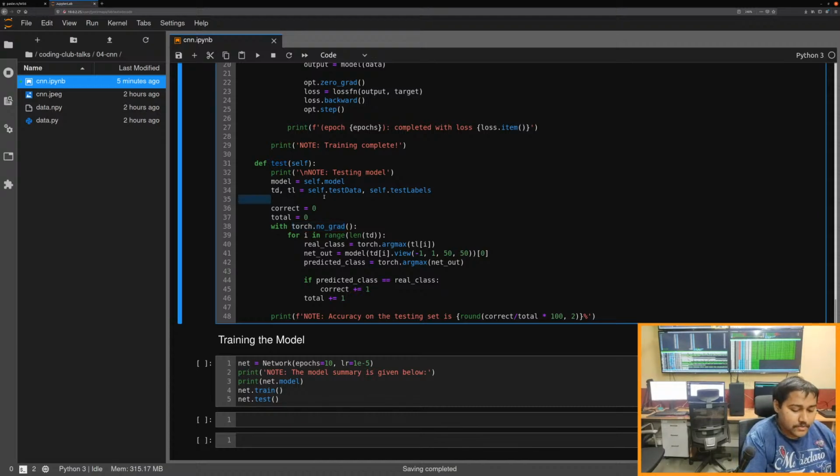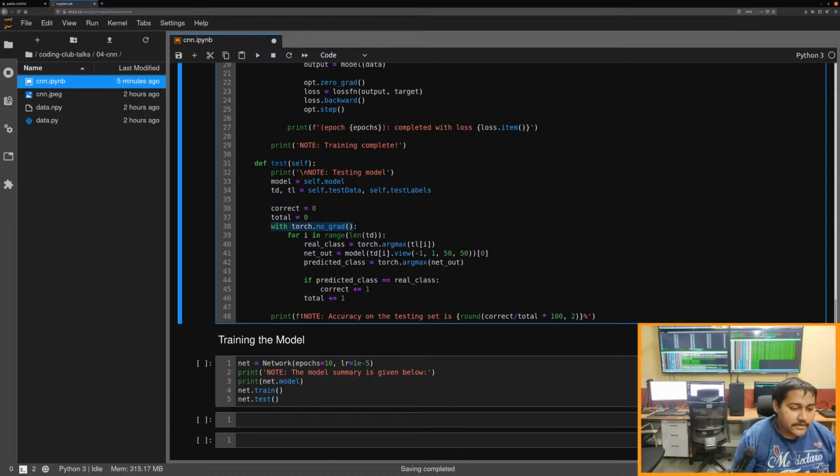So before doing that, what we can invoke is this function torch.no_grad. What it does is it tells PyTorch that right now we do not need to alter any of the parameters, and the model is ready for being run on any random input. So this is just like a context manager.